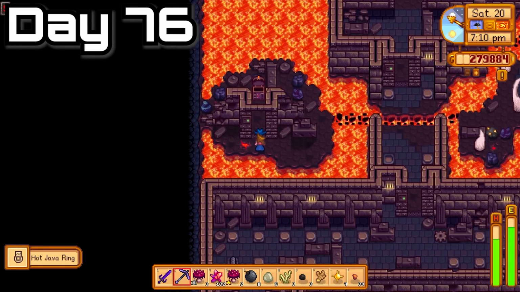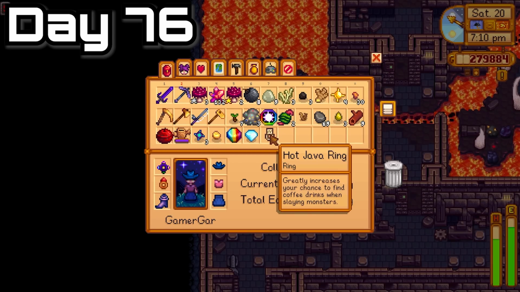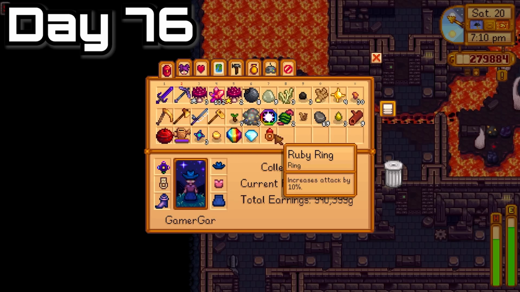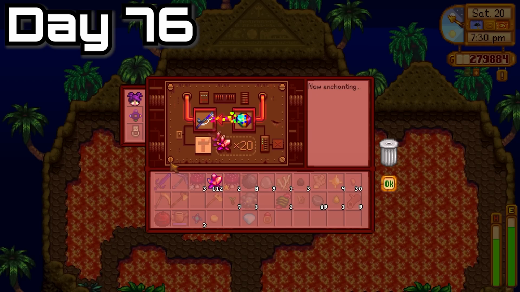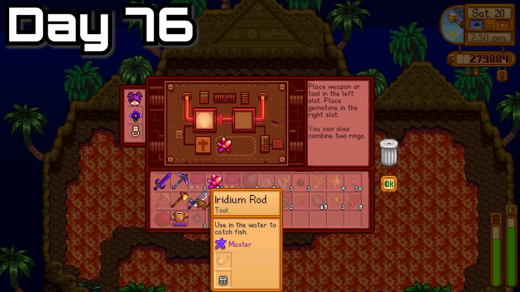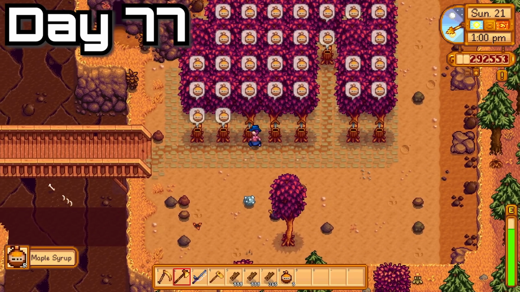I got the lovely Hot Java Ring today, which is one of the most overpowered rings in the game, because it means when you slay enemies, you have a chance to get a coffee or a triple shot espresso from that slain enemy. I also enchanted my fishing rod today, and I got the lovely Master enchant, which adds an extra level onto the fishing rod. This is going to make fishing way easier for me.